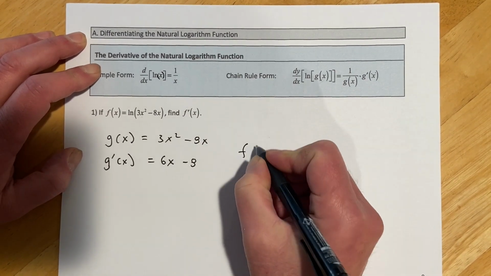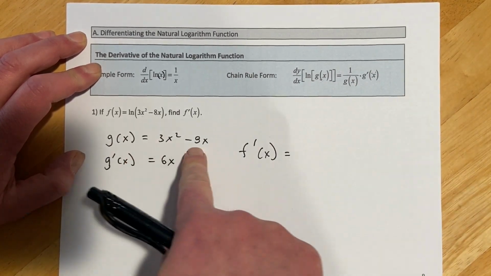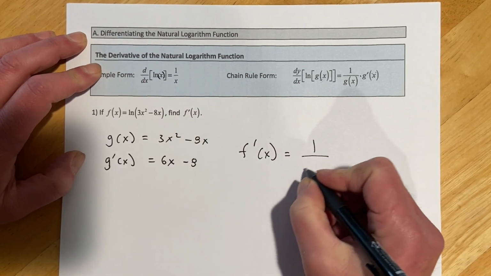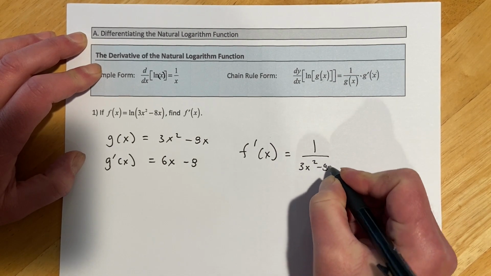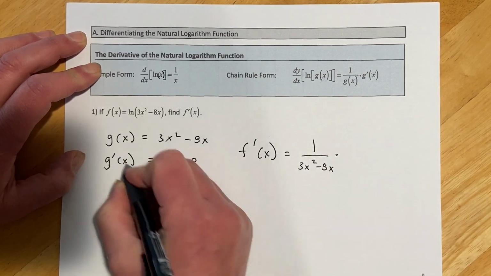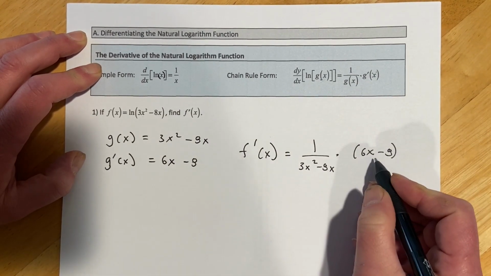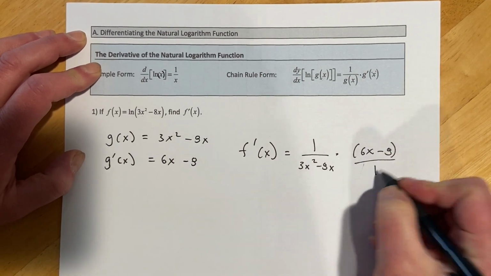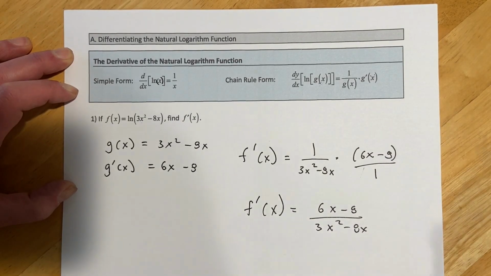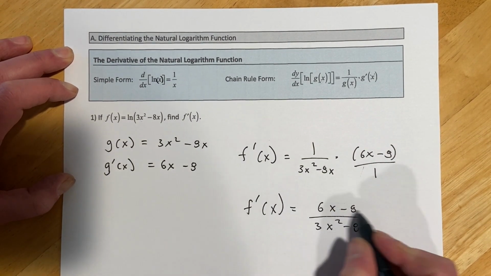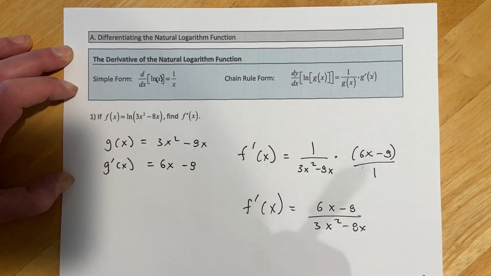And then f prime is just going to be 1 over g of x. So that's this, 1 over the argument of the log. And that's just like our 1 over x over here. And then that will be times g prime. And so basically just to write that a little bit better, you can kind of think of this as over 1. So I'm just going to write them over, multiply it out. And that would be it. If something happened to factor out of the numerator and denominator, we would have to reduce, but I don't think they're going to do that. But it'd be something to look for.